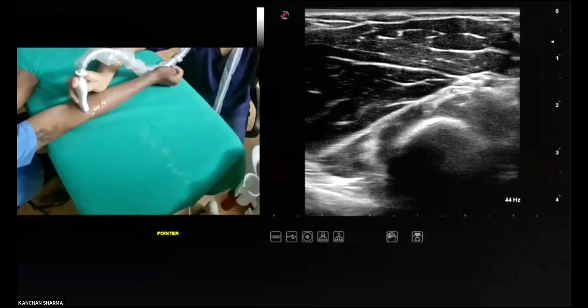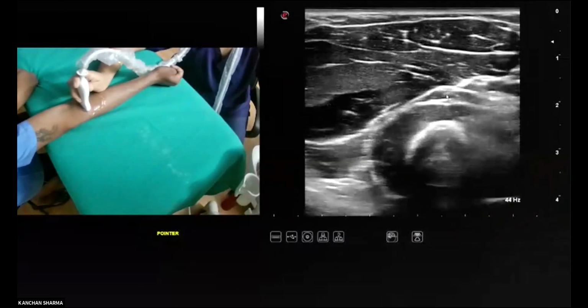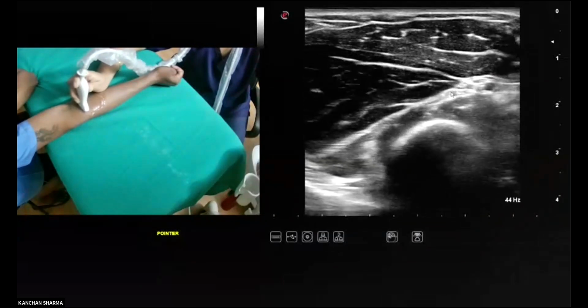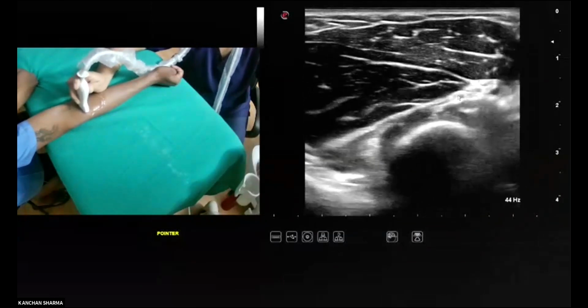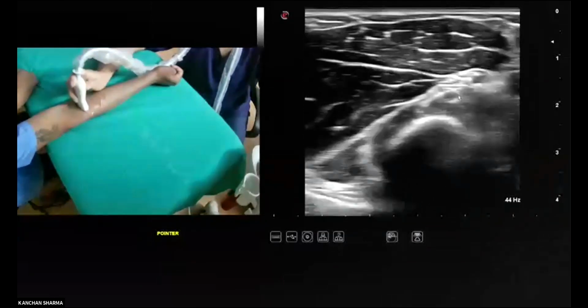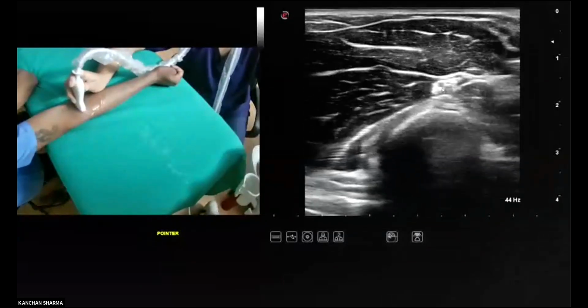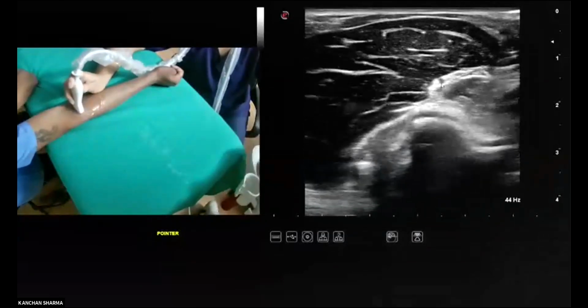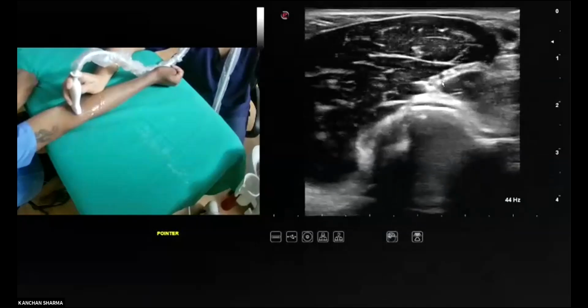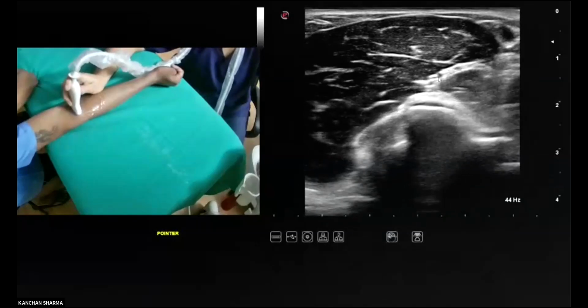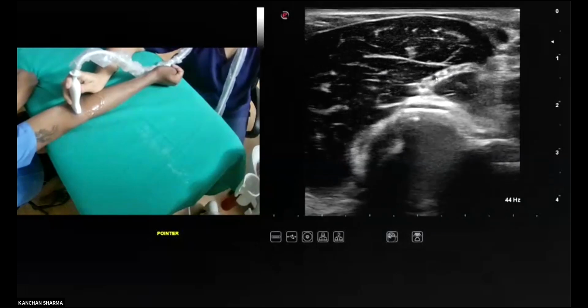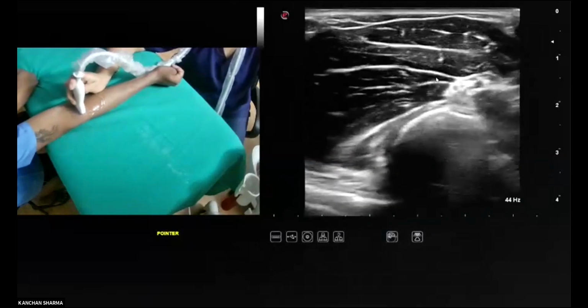So now you should be looking at this nerve here. It is now entering. So it has entered. Now again, see. If you trace this black dot, we will be going back where we were. So if you have any doubt, you can just move your probe up and you can see. So this is much easier than starting from there and going.